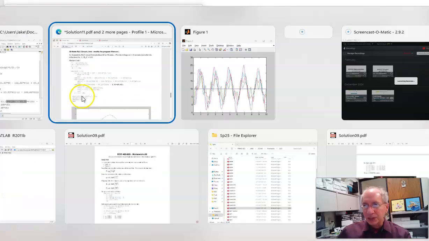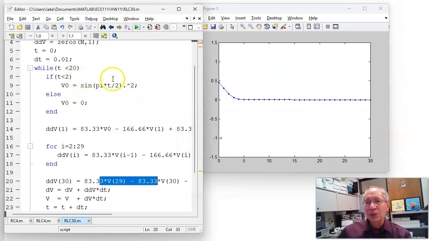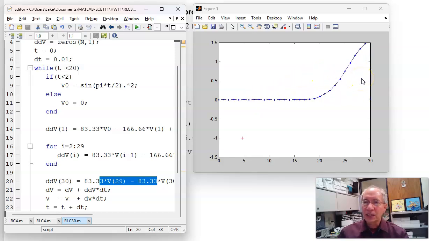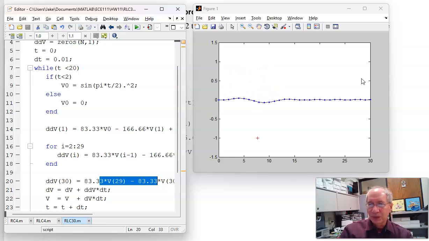My forcing function, instead of just being 10, is going to be kind of a snap that we'll see in a sec. I'm going to go up and down for 2 seconds. Here's my snap. That's up and down for 2 seconds. What that did is that launched a wave. This is why coupled second-order differential equations are called the wave equation. I launch a wave, and the wave travels down the circuit, hits the endpoint, and then there's a thing called a reflection.